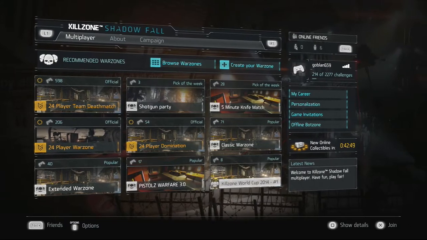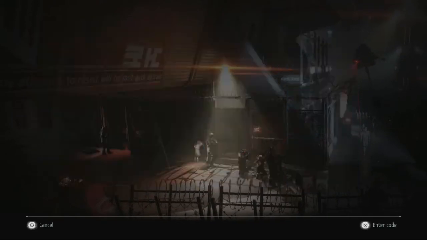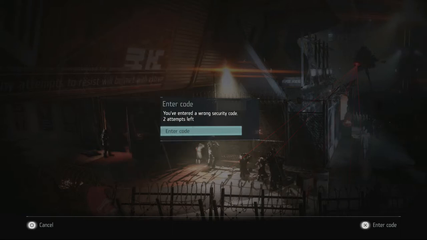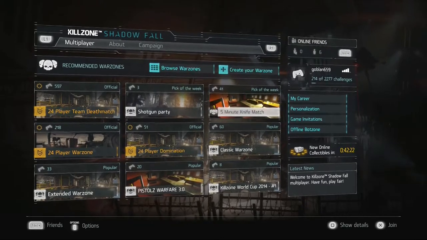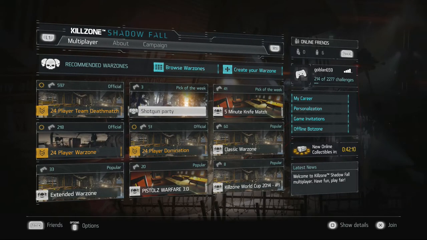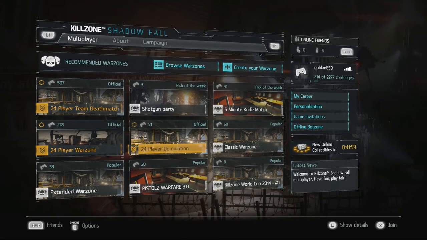But anyways, we're going to go do... See, this one only has a few people in it, the shotgun party thing. So, we'll just do the Killzone World Cup with a security code. Is, I don't know, 8015. No, I wonder what that is. Must be some actual competition. I thought it was just a place I could go into, but I guess not. Oh well. I guess we can try the shotgun party. I guess it's not many people playing that. See, there's only what, 3? Let's do the classic Warzone. We'll do that.